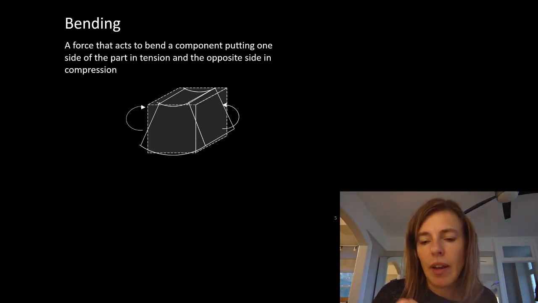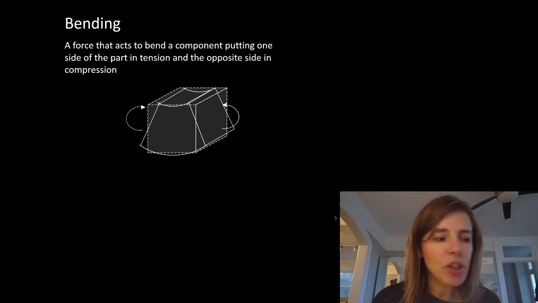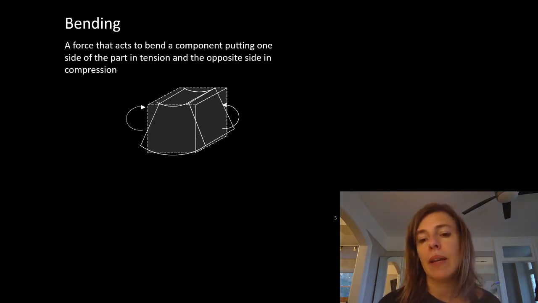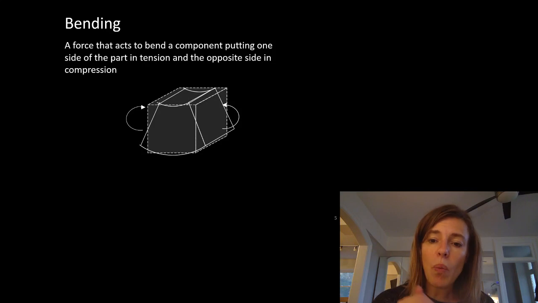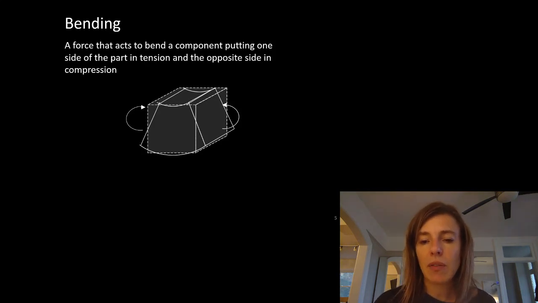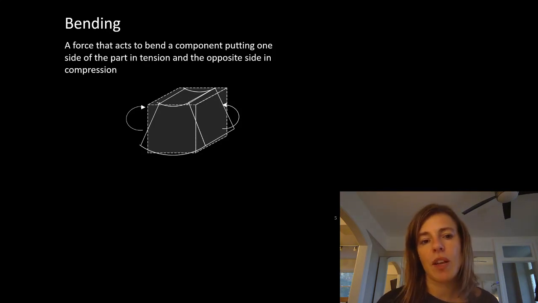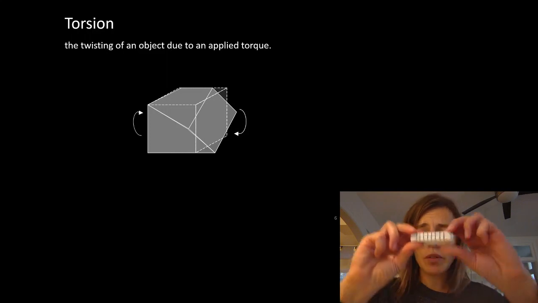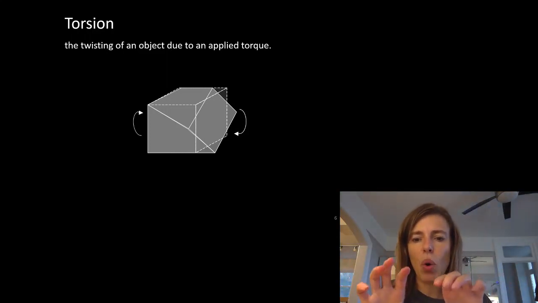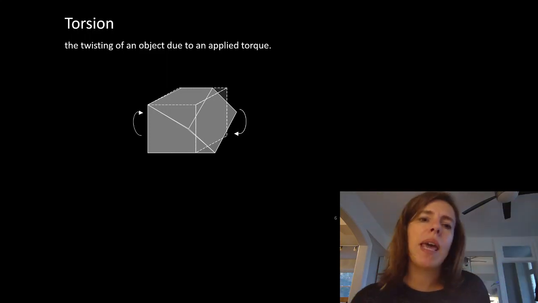If you're ever unsure about those complicated ones, find something around you, test it, make a prediction about what you think might happen, and then go through the math. We intuitively already know almost everything we need to know about structures — we're just putting math to it. If you struggle with math, use your intuition as a check. Torsion, which we haven't really talked about, is kind of a combination of moment and that skewing we get with shear.